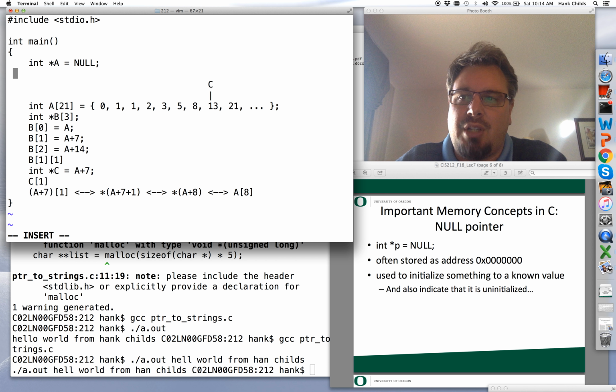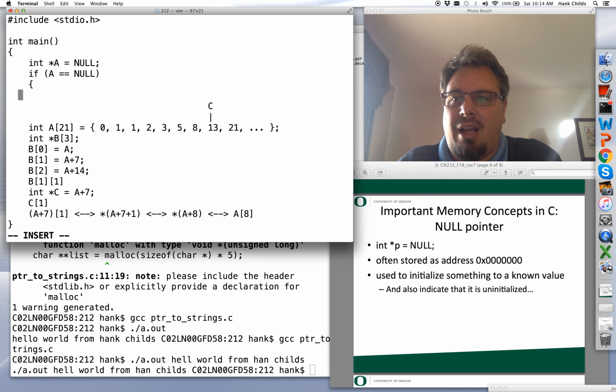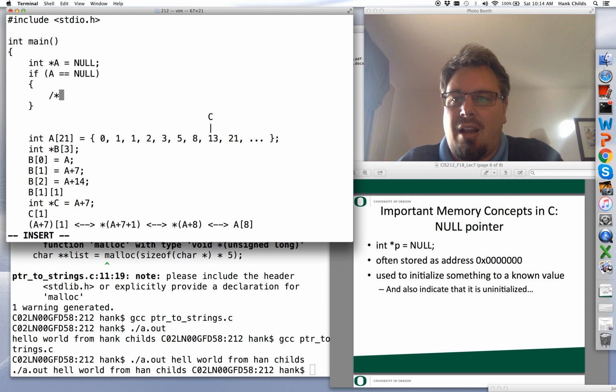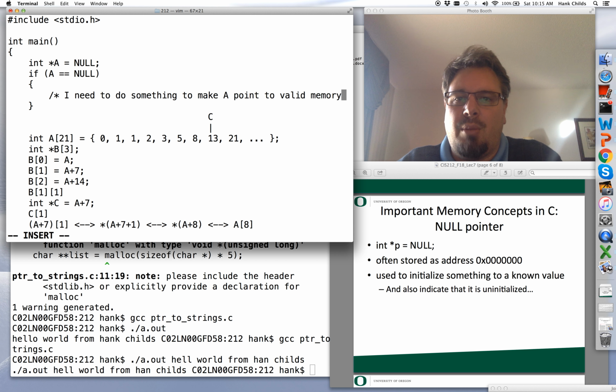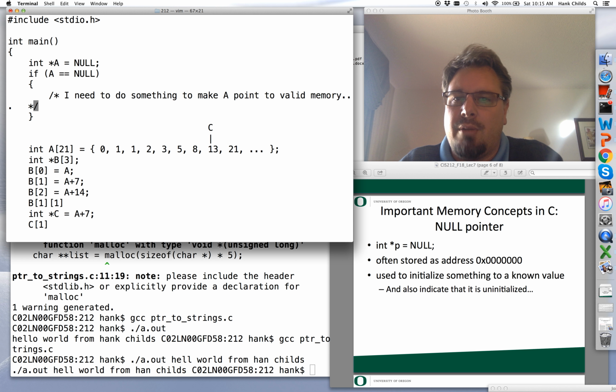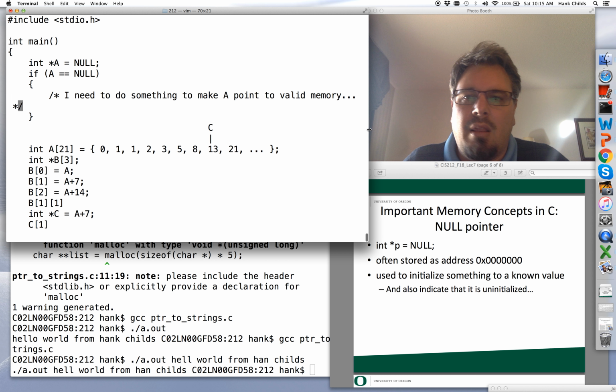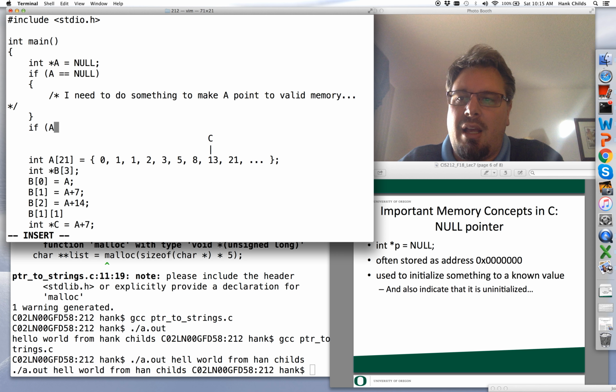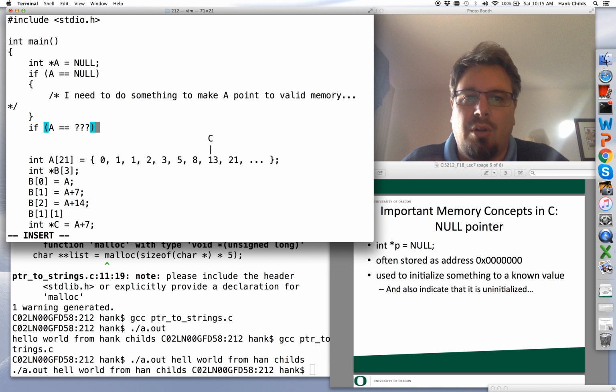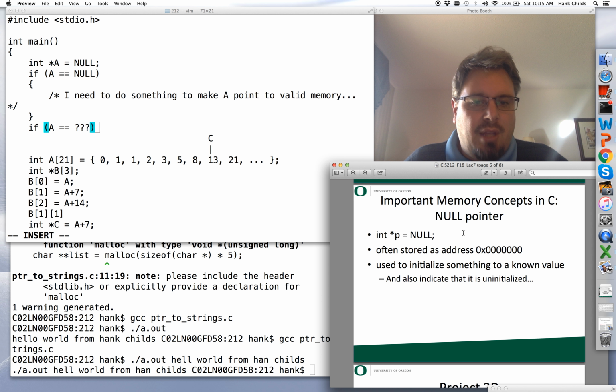And so you'll often have checks saying, like, if a equals null, well, I need to do something to make a point to valid memory. But if you don't use the null pointer, then what would happen is you'd say, well, if a equals, and then you don't really know what to compare to because it would just be garbage memory. So null gives you a place that you can point to. You say, aha, it's not really pointing anywhere valid, and I need to fix it. So that's the null pointer.